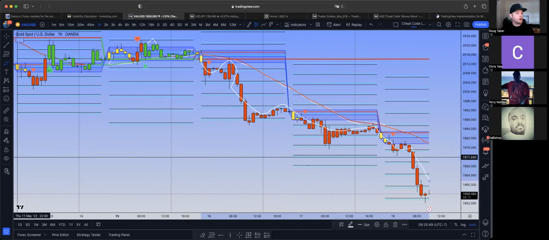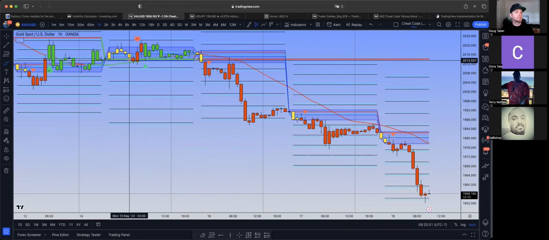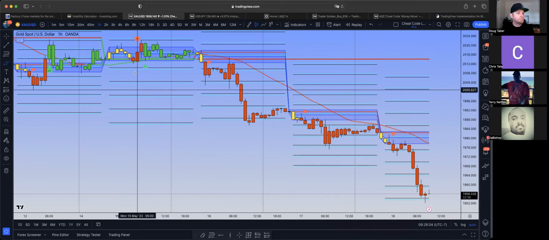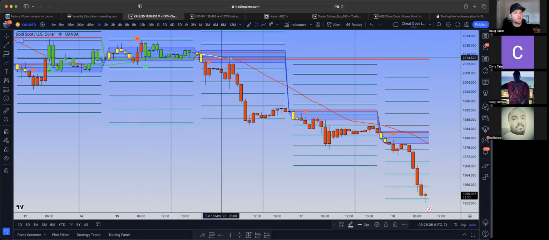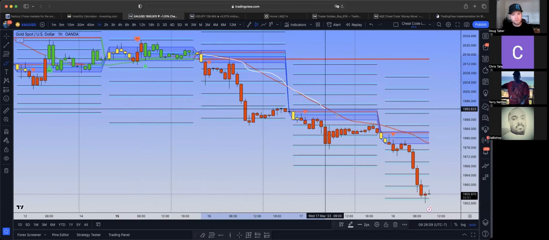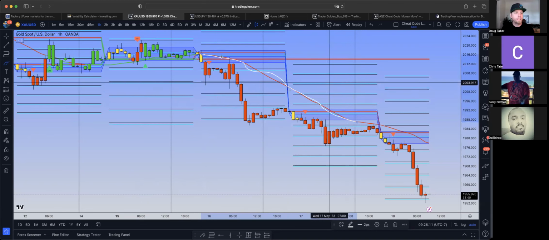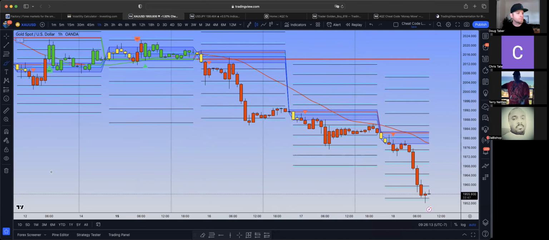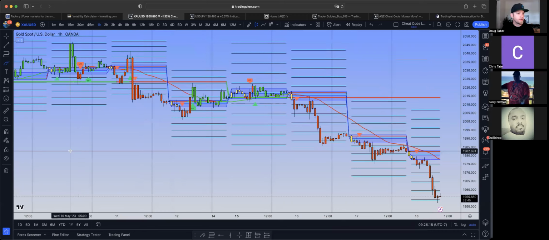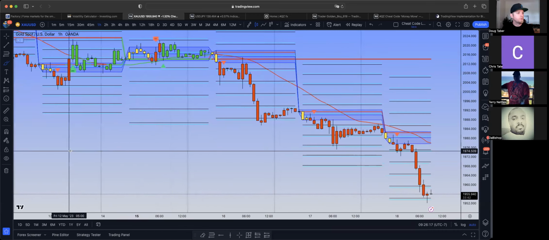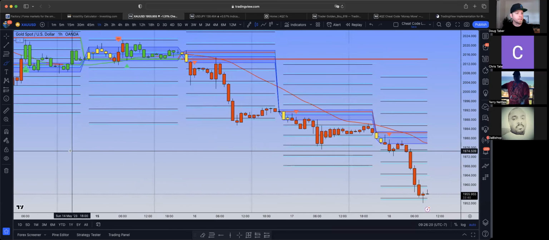And all three of these lines, the weekly sentiment, daily sentiment, and trend moving average lines, when price is above them, those lines are going to be green. And when price is below them, the lines are going to be red. This just helps us with trend direction or movement in the markets.